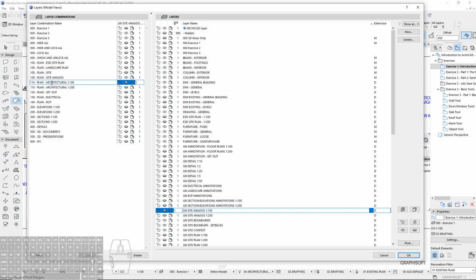A floor plan, whether it's a ground floor plan, first, second, or a basement floor plan, will use the plan-architectural combination. Electrical will use the electrical. An elevation, which is a side view of the building, we use an elevation combination. A section, which is a cut through the building looking at the structure, we use a section layer combination. Each of these layer combinations will have similar layers turned on. But again, I'm going to reiterate this a lot during all of these videos: it's those individual layers that we filter in and out which define everything.